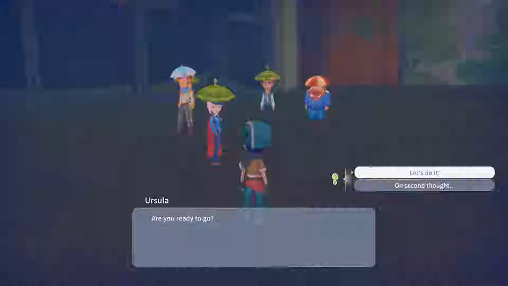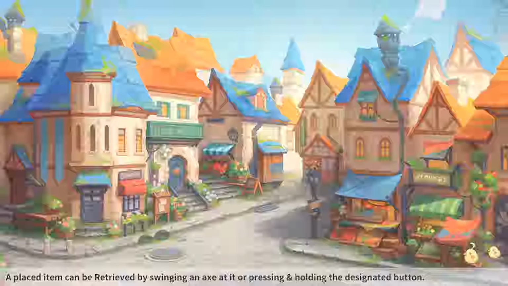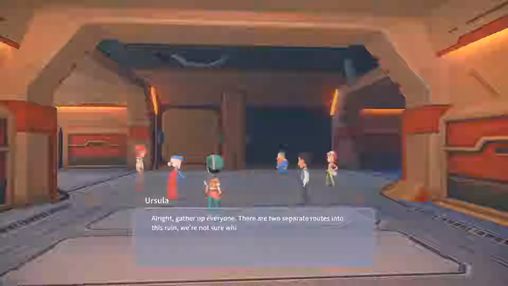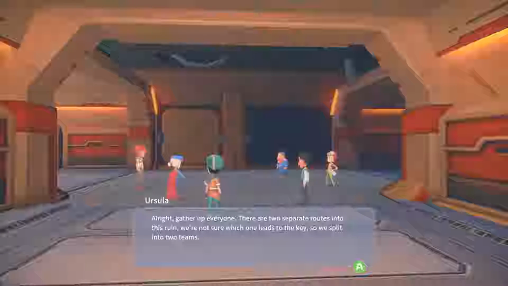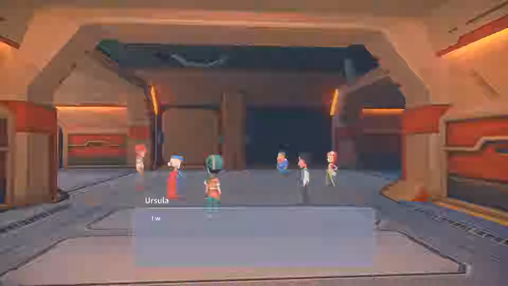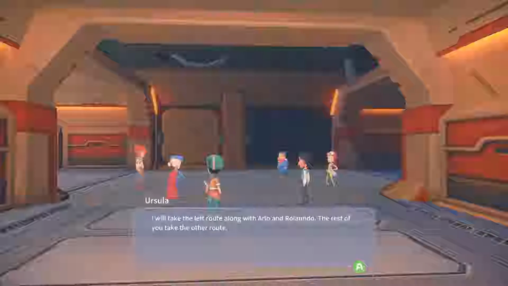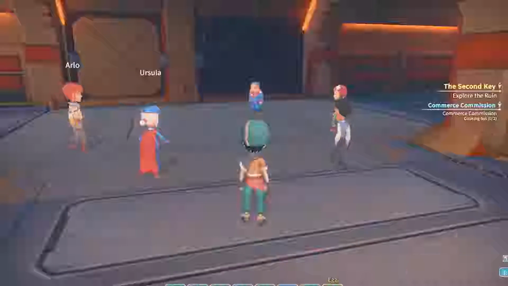Are you ready to go? Yeah, let's do it. All right, here we go, guys. All right, gather up, everyone. There are two separate routes into this ruin. We're not sure which one leads to the keys, so we split into two teams, okay? Ursula, I will take the left route with Arlo and Rolando. The rest will take the other route, all right? Yeah, boss. All right, cool.